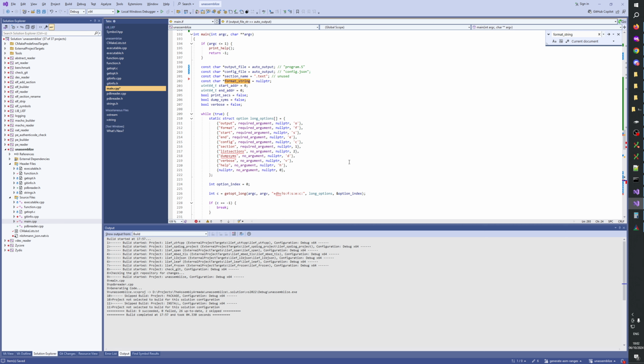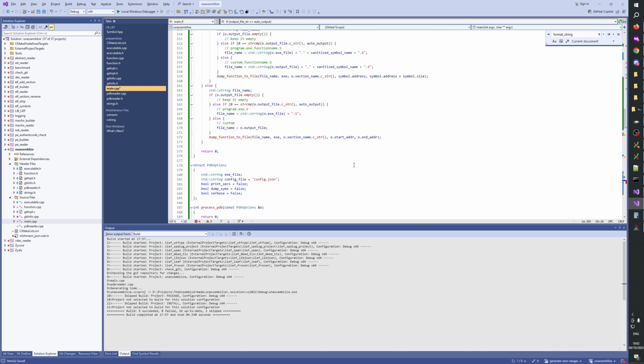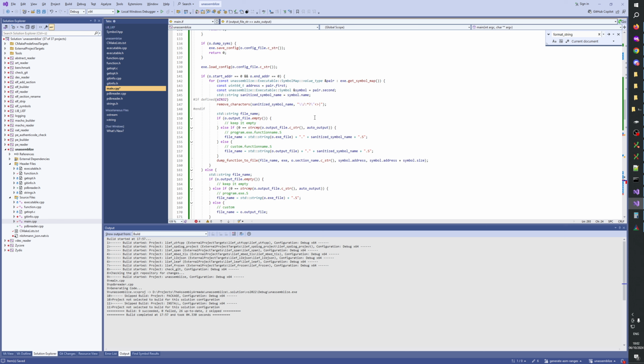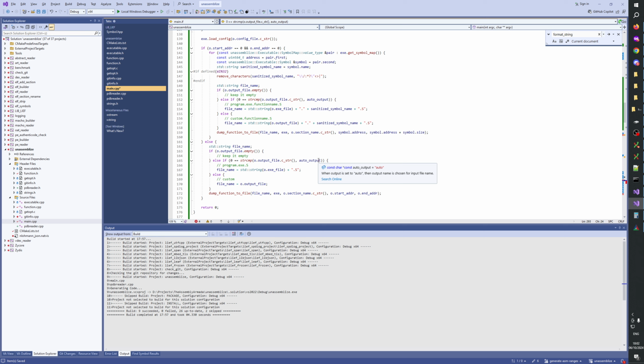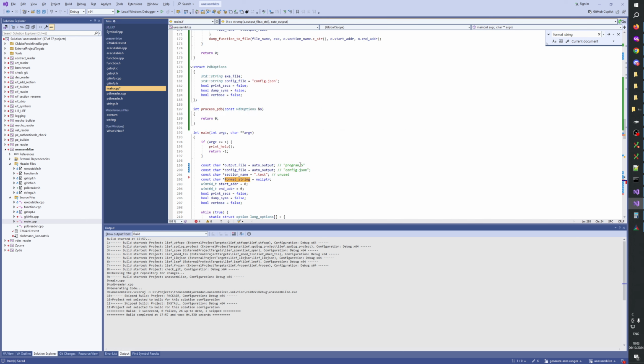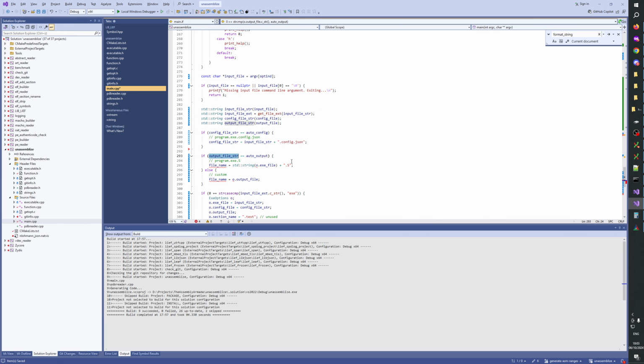And we do auto output. But it won't work here. Well, config file.